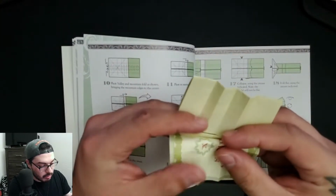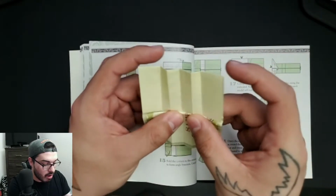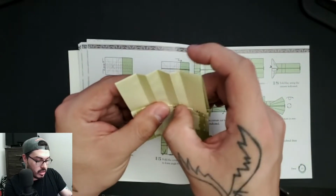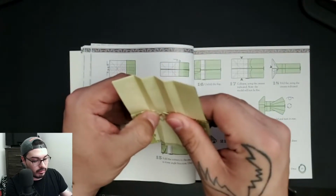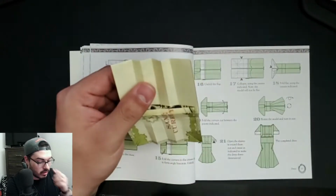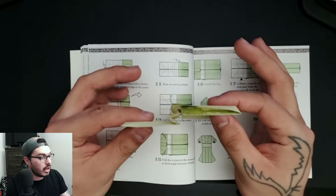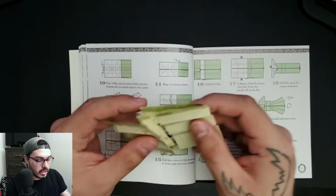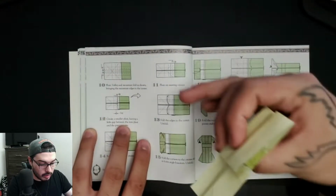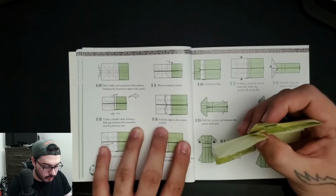So let's fold this one back. You like my folding faces? My origami fly could fly into my mouth at any second. Okay. All right. So from the side, you can see we got two pleats. I'm assuming, even though these arrows are going opposite, we're gonna run with it!